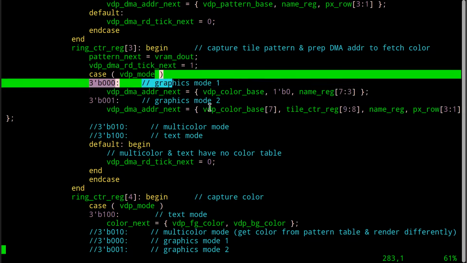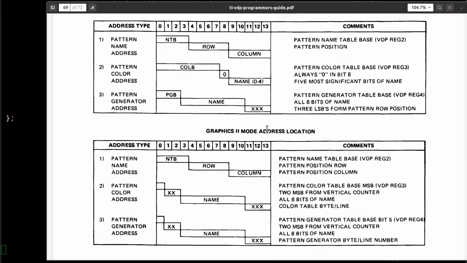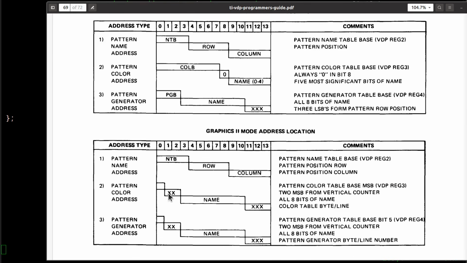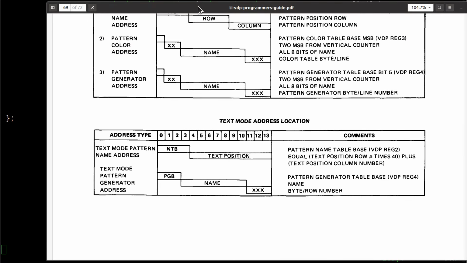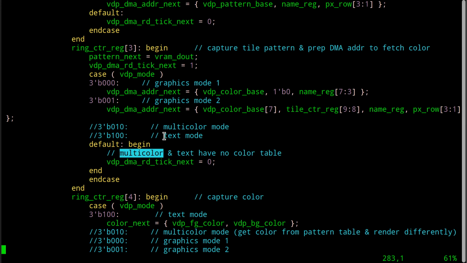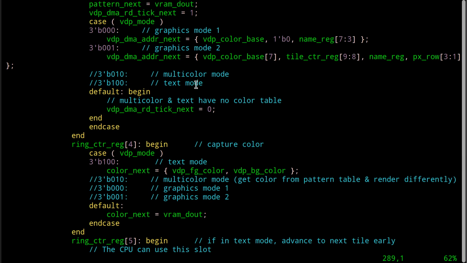And you'll see the same kind of a thing here. Depending on the mode, I calculate the address of the color table using a different style. So the color table is the base with a 0 and the name, or it's the color table base. And then I've got some vertical counter and so on. So there's 3 different ways to do it. You just do it the way they give you these tables. Actually, this one doesn't have a color because it is a global thing. It turns out when we're in the text mode, I use the value from the foreground background register, as the doc says. But if I'm in graphics mode 1 or 2, I use the math according to the formulas we just saw, and I don't support multicolor mode.